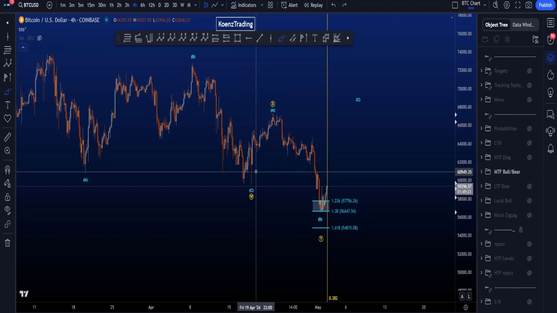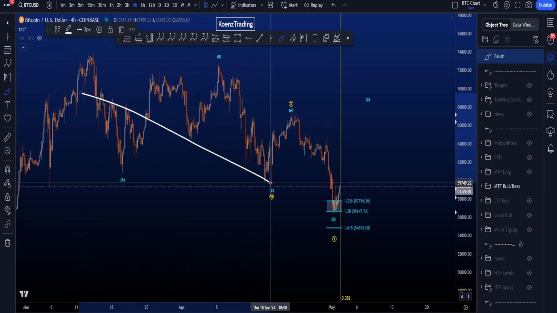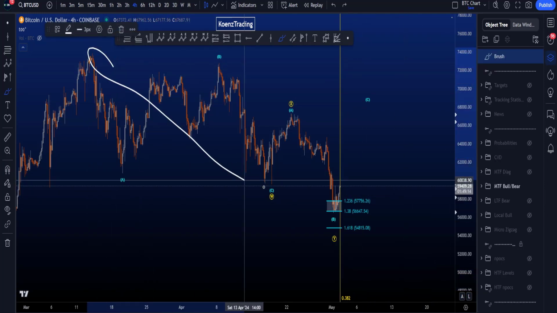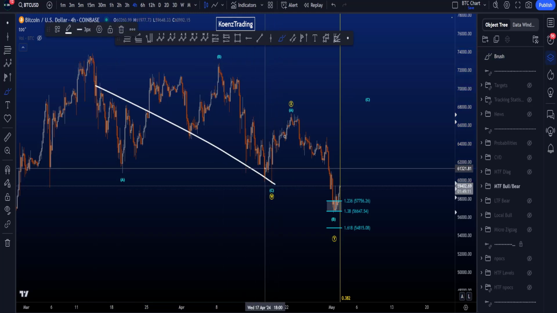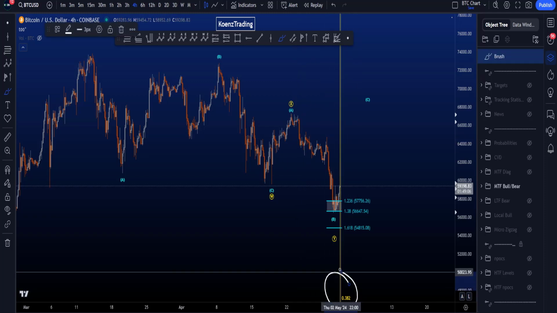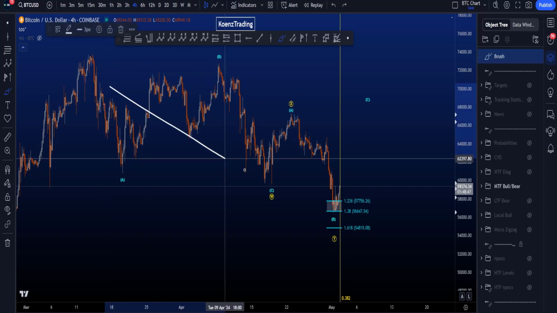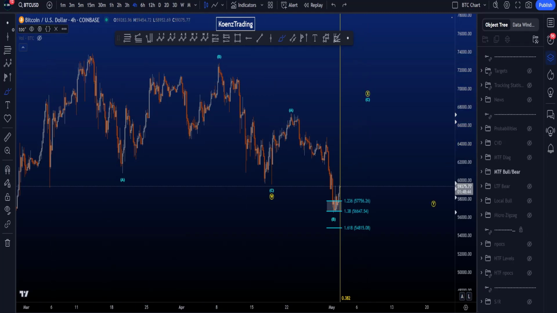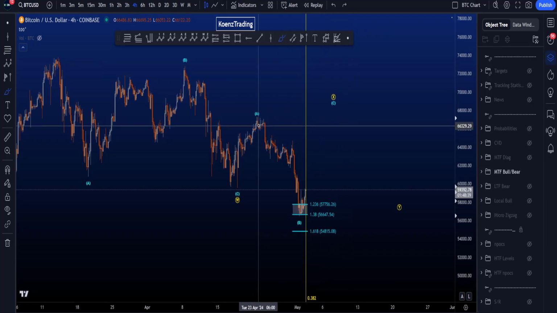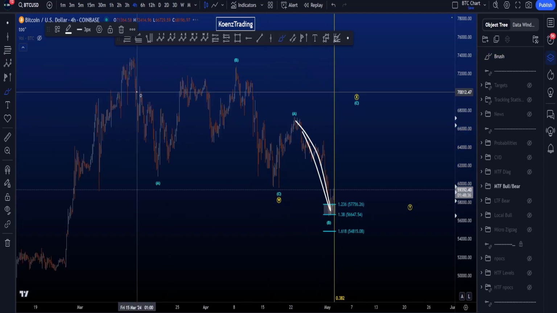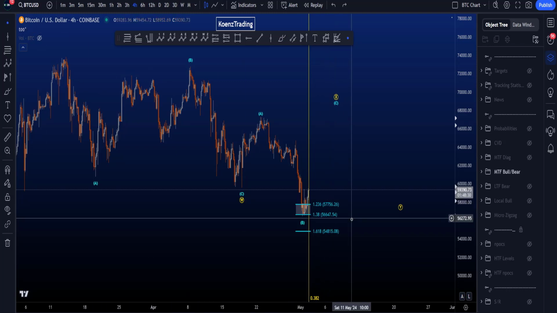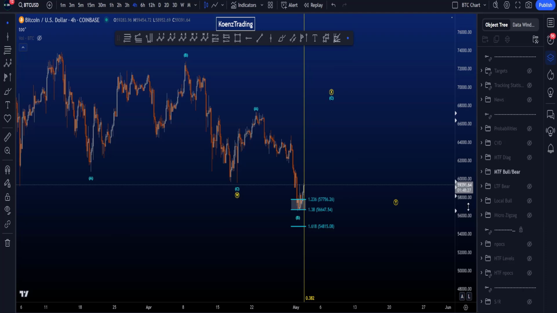But wave X here is incredibly short in time compared to wave W, not even getting close to the vertical line on the chart, the 0.382 fib time taken from the high to the low of W, comparing W with X in time. And it is way more common for waves to end at least after the 0.382 when they are in relation to one another. So wave W with wave X in this case. So that is why the probabilities are higher for wave X to end after the 0.382. And also if this is your wave Y, it is incredibly short compared to W as well, finishing before the 0.382, which is not preferred. So therefore this scenario is interesting.